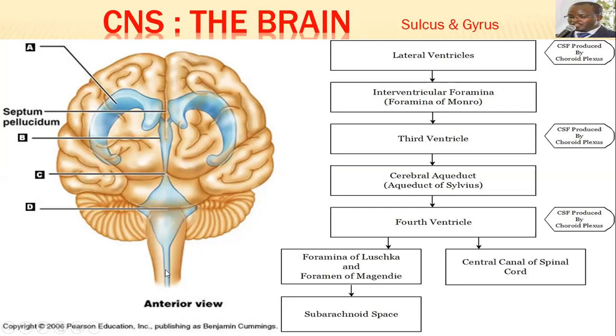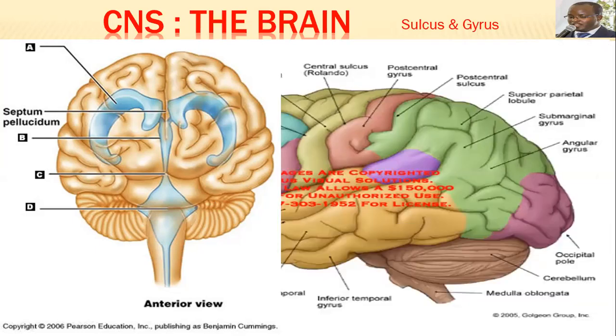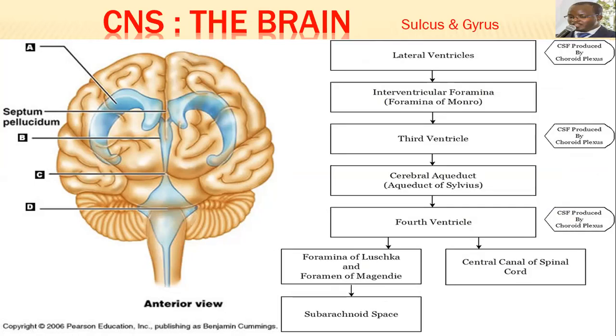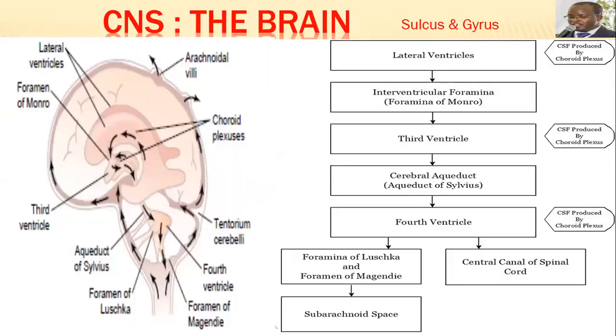So you can see the movement of cerebrospinal fluid from the lateral ventricles, 3rd ventricle, 4th ventricle via these foramen into the subarachnoid spaces. Then from the subarachnoid spaces, it will be filtered into the sagittal sinus. Here we have the sagittal sinus, where you have the villi that are involved in draining the cerebrospinal fluid back to the venous system. Then it goes back to the circulation. So this is what I'm trying to explain.